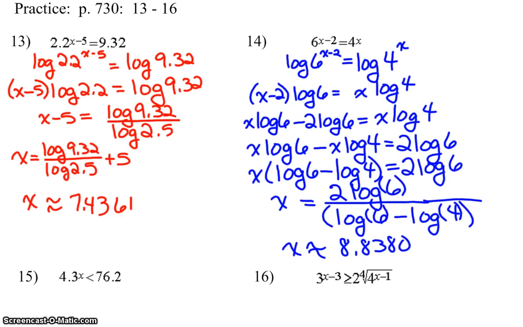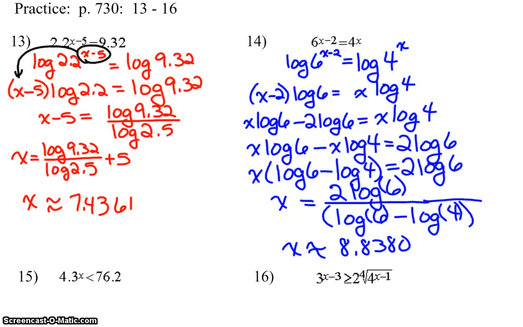There's a little something of interest I'd like to point out in these two problems. Notice in the first one there's only a variable on the left on number 13. On number 14 there's a variable on the left and the right, and it did affect the way I worked the problem just slightly. It didn't have to affect it totally. I could have done it a little bit differently on the left side one, but this actually was the easier method. First, I took the log of both sides, and then I used the power rule to drop the exponent in front. This is where I could have made a difference.